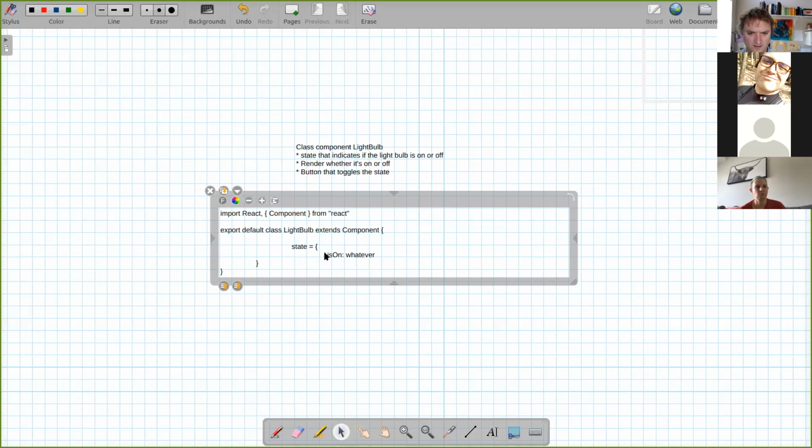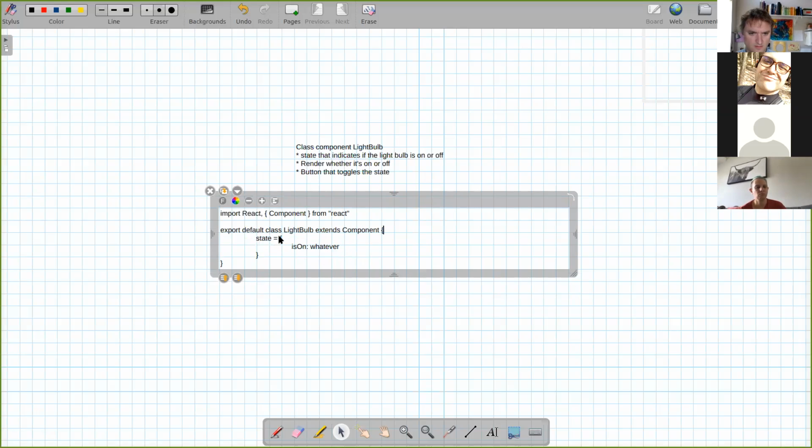Way easier. There's basically no reason in 2020 to use class constructors and React components anymore. Still works. This is a lot cleaner. So, all right, next thing.